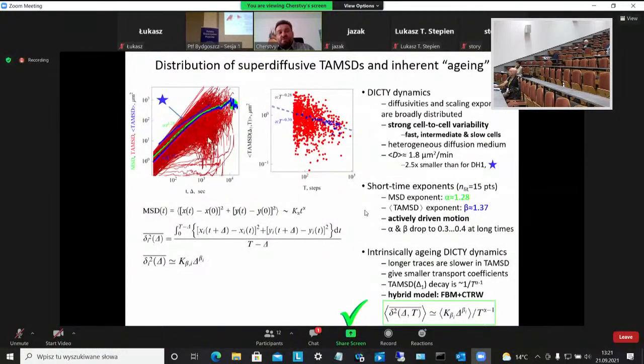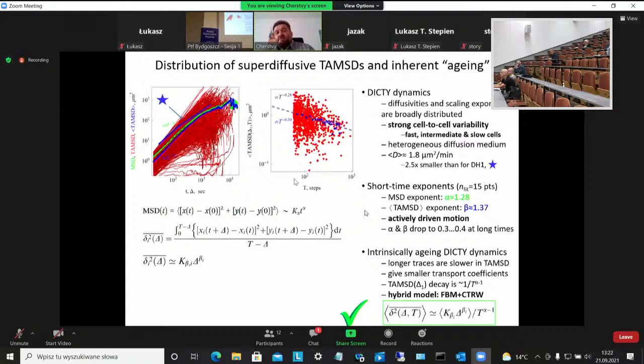And this also has implications on the diffusion. Once we do our famous TMSD, these are the red curves here, you see that each cell produces its own trajectory. So there is a spread which is as large in these trajectories. And the mean TMSD, this blue curve, and the mean MSD, this green curve, hopefully it's visible, are not really the same in magnitude and also not the same in exponent. So this cell-to-cell variability gives rise to non-ergodicity also for this sort of thing.